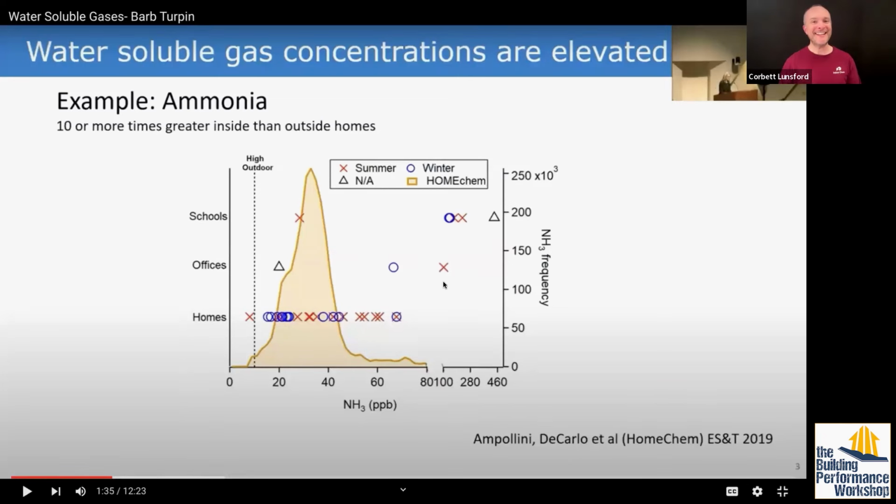So this is an interesting exploration, I think, because we're putting people that don't have any control over their environment, not just into rentals, but also into schools and into office buildings. And these are places where it's pretty polluted. And it also means other things for the chemical reactions that can happen, which are also very important.